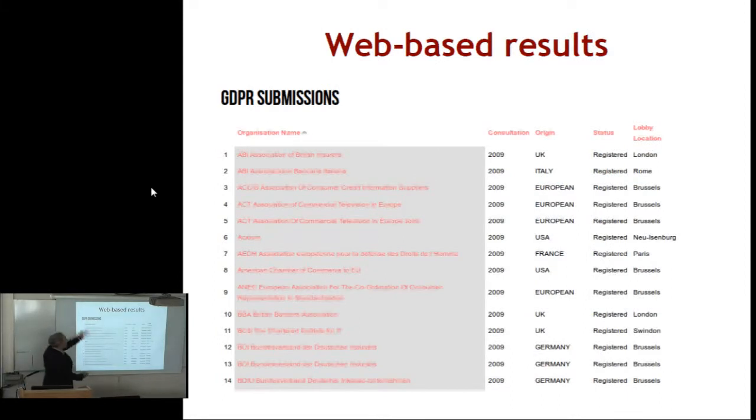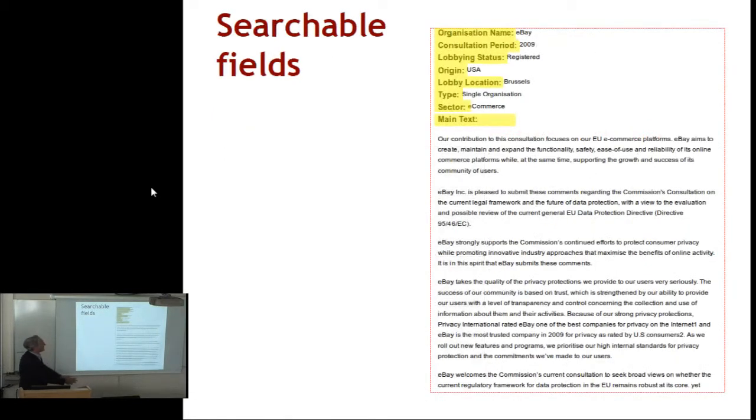Over here we have our organization names, which consultation period, 2009, 2012, country of origin, the status. You can go on, and whatever would be of interest to you, you can create those fields. This is just my test set. But now I'm actually in a place where I can start to think about what's in these documents. And if you click on each of these, do we get it? Yeah, okay, fine. So this looks a little bit better.